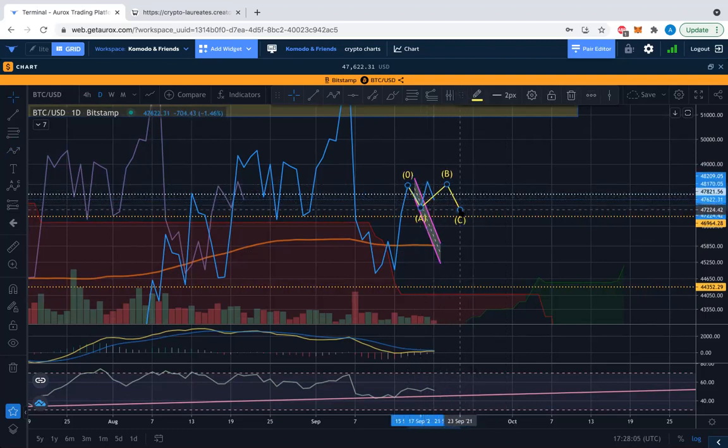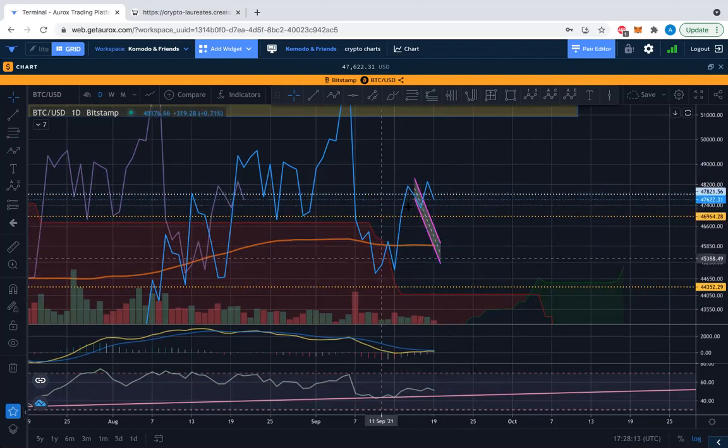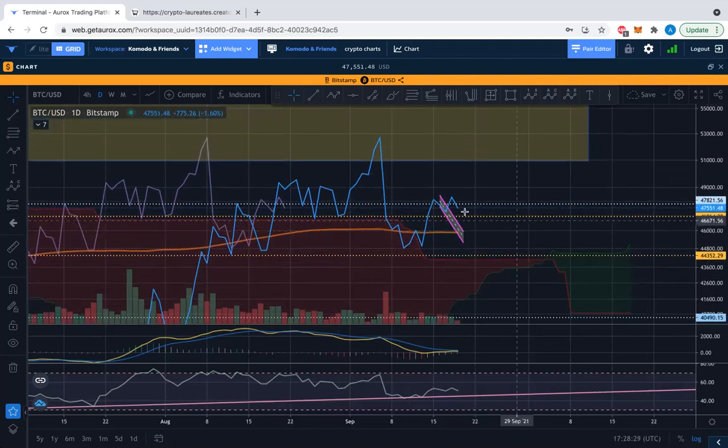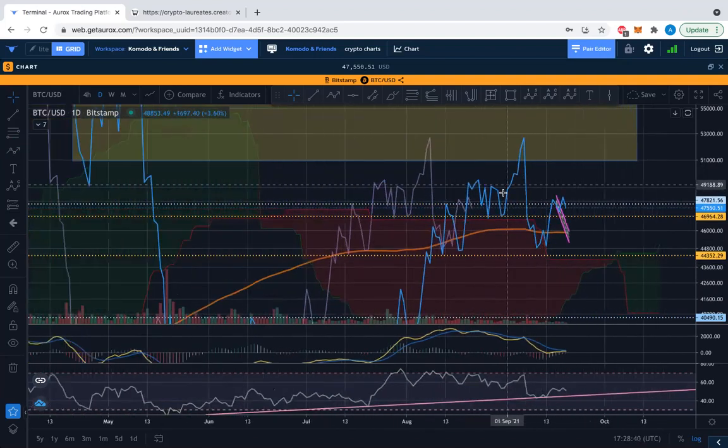But in terms of that thought about what is the degree of this correction, the degree of this correction here is the degree of this move here. So it's the same degree of these two moves. So it looks like this impulse has completed, and we're making a correction to the degree of this impulse. That's basically the idea. So it doesn't look like it has to be huge in terms of time. It could finish out at any point, depending on what is the degree of this impulse relative to the overall move that's being made in the market currently. And how do we even recognize something like that? Well, maybe we look behind and say, okay, we went higher.